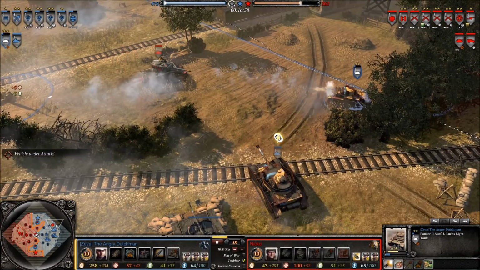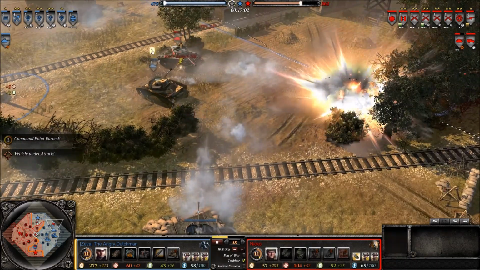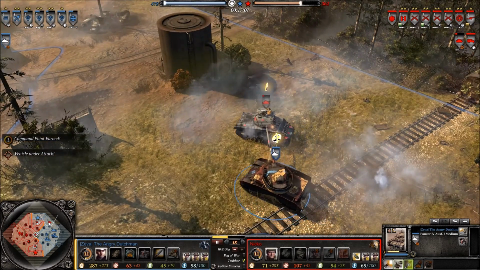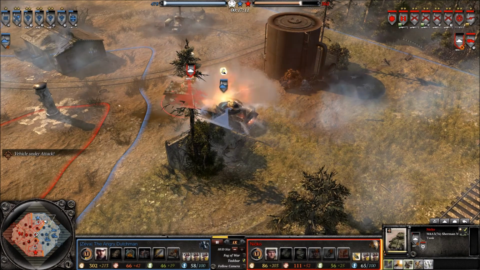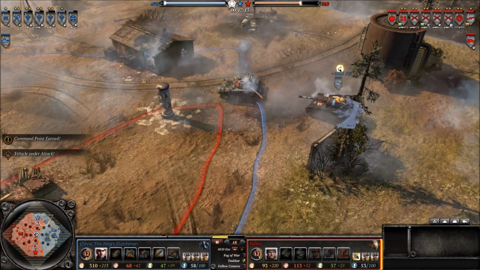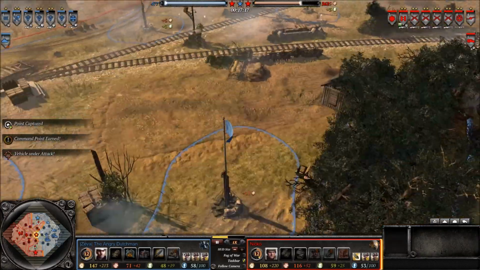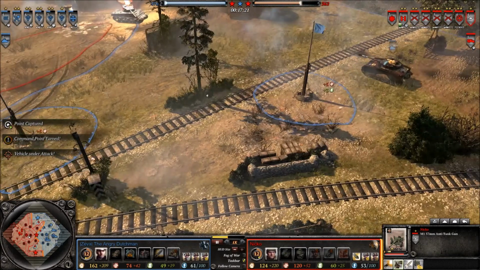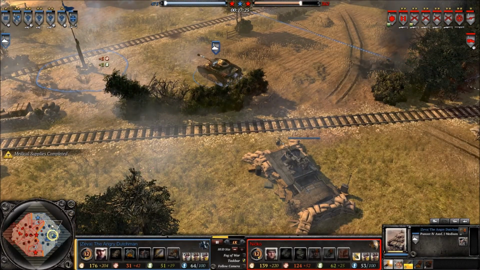Ooh. Oh, Panzer II going down. But Panzer IV is coming in for the kill on this Sherman 76. Could be bad news indeed. Oh no. Not good at all for the Americans. Still having the 57 though, so it's not as bad. Not as bad as the Panzer II loss, I guess.